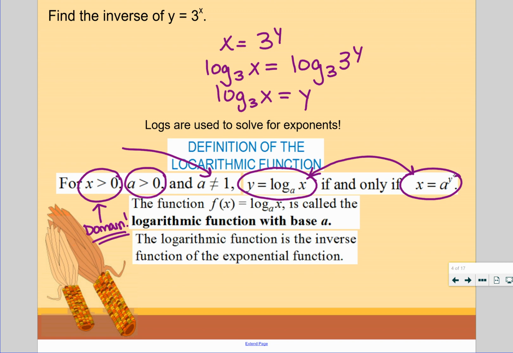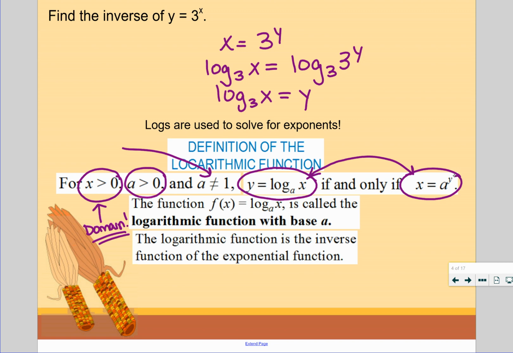So notice a couple things here where things are located. The log base a and the exponent base a. So in both places, a is the base, we call it. Remember, the reason we have a log is to get the exponent alone. So if we look at what my exponent here is, y, that's always alone in your log statement. And then what your exponent is equal to is what we're taking the log of.